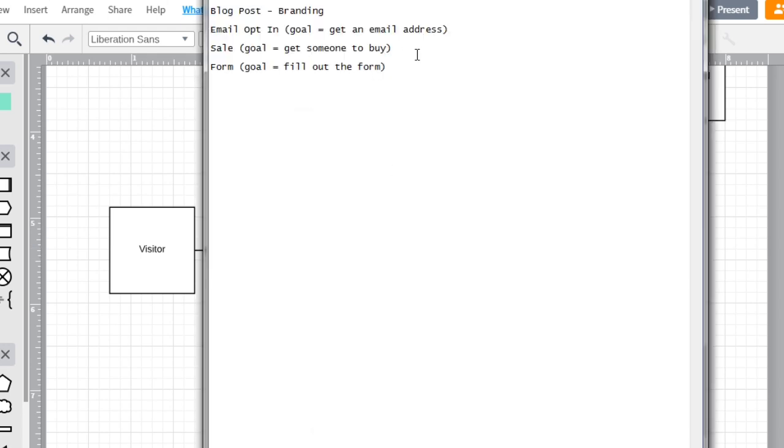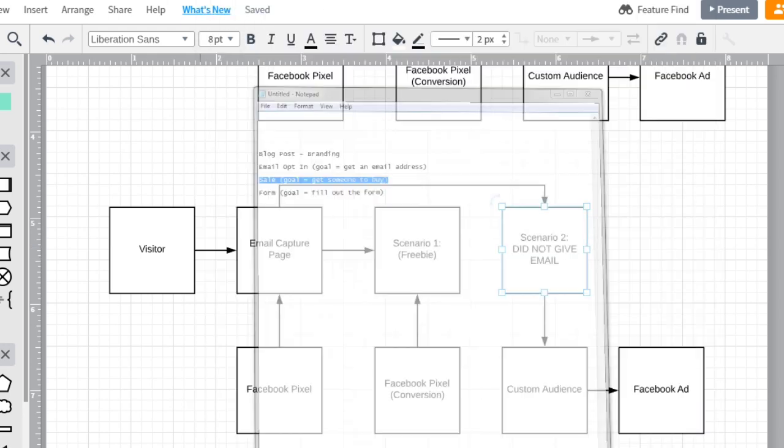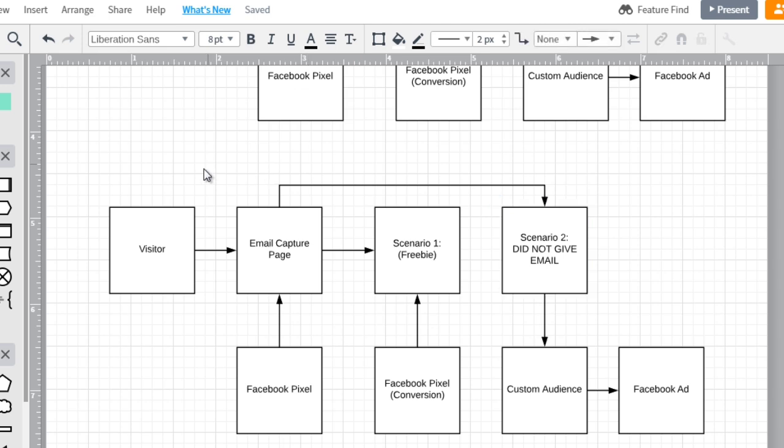So the next thing we have is a sale, and you'll notice that it's actually very similar. If a visitor comes to a page, and this page can be the sales page, and of course we pixel them, then they either buy, and that is a Facebook pixel conversion, or they do not buy, and then we add them to a custom audience and we show them a Facebook ad for the goal of trying to get them to buy.